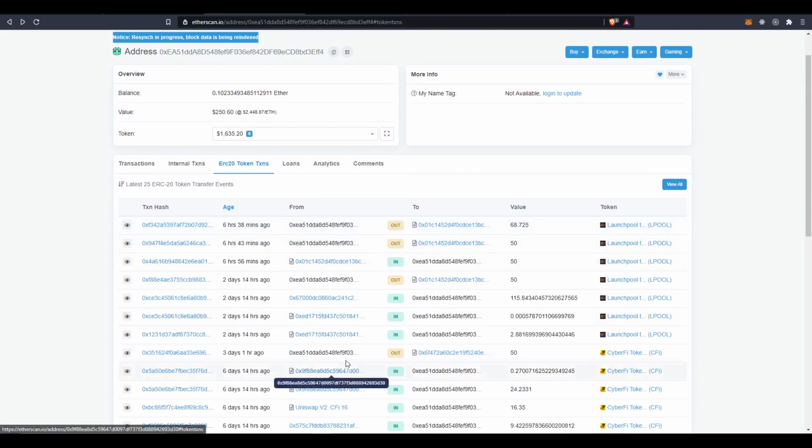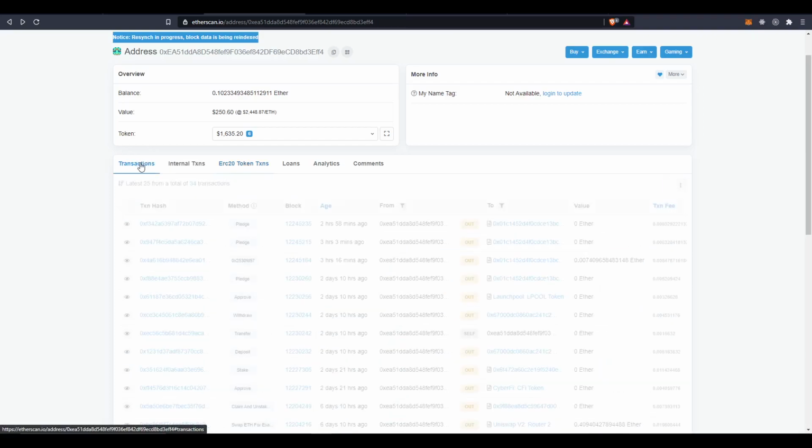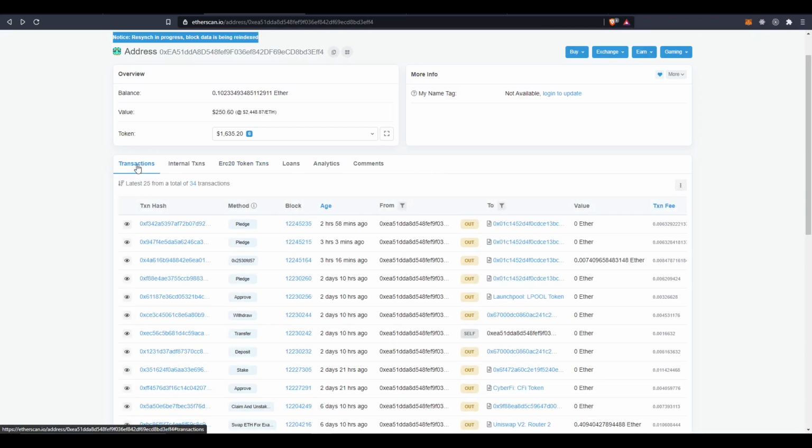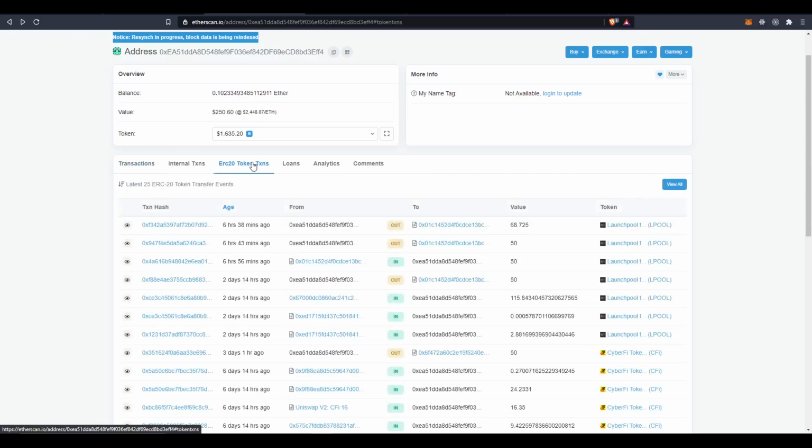Yeah, so for the address search results, you have this card here with the navigation bar with different types of transaction results. We have the regular transaction results that we've already implemented. And these are the ERC20 token transactions that we want to implement now. So we'll need another wrapper component in order to add this navigation bar.